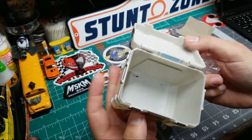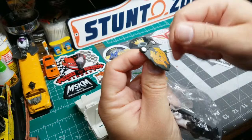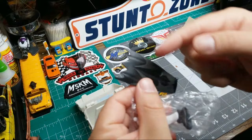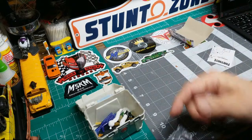And then some of this stuff, like the shields and stuff, you might be able to use on some type of special build. Make it like the top of the car or something. The bottom of the car, maybe even. Make that into like the bottom of a flyer. Something, cut it in half, make it like a Batmobile. You got to use your imagination with this stuff, right? And then as far as the leg and the arm, I don't know. Unless you're doing like a spooky Halloween build, you might be able to use it.